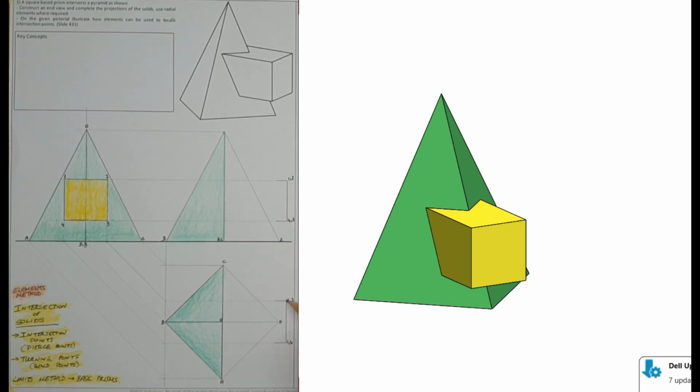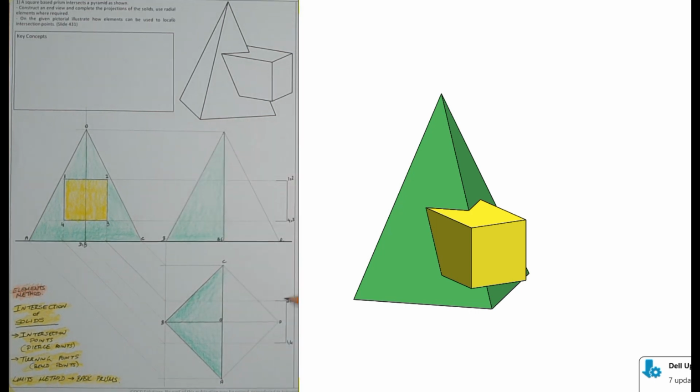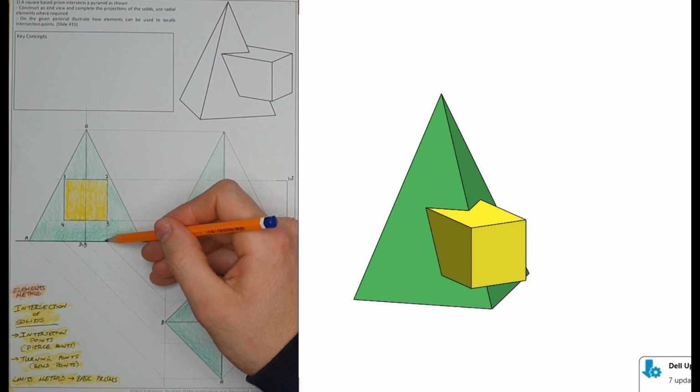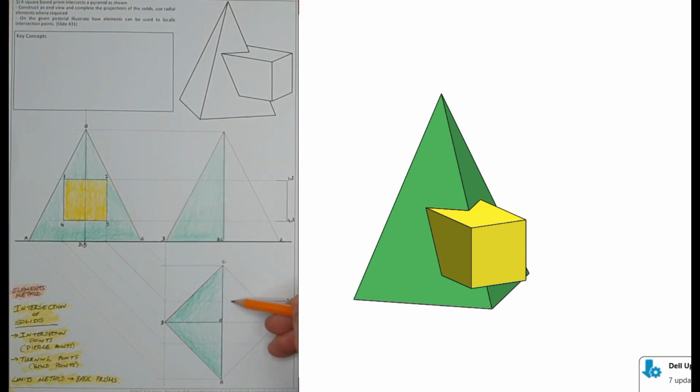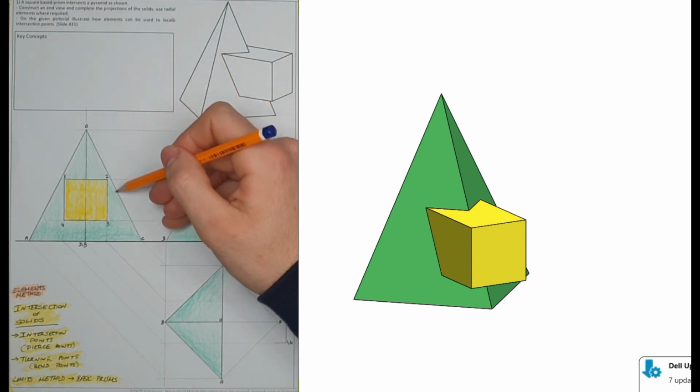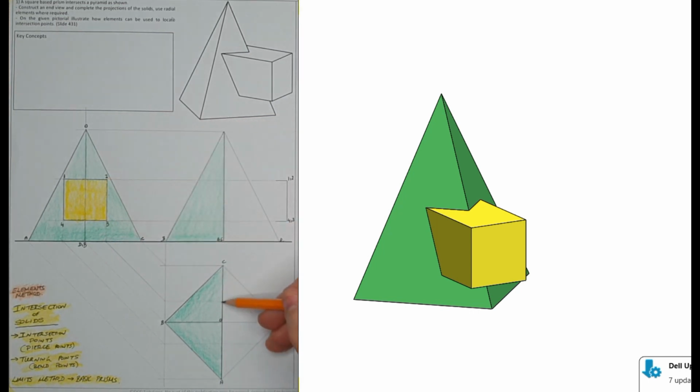We need to find the exact point where, let's just say, for argument's sake, edge 2 goes right in along. It obviously goes past this base point here because it's way higher up on the pyramid, and it goes right in, and I'm assuming that it hits pretty close here to the edge C. If we can see, there's the edge C. That's quite close to it. So if it's that close to it, it must be hitting it pretty close around here someplace. So there's our challenge. We just have a quick look on SolidWorks.